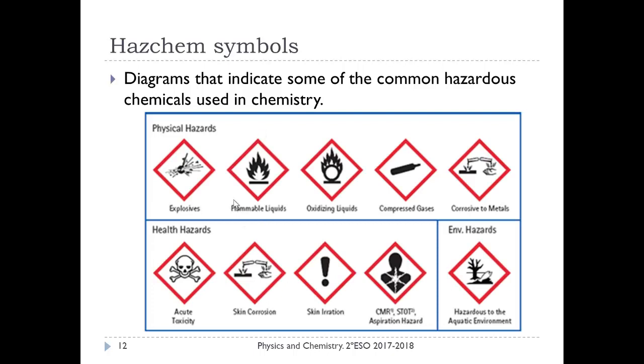Physical hazards, the most common ones, are explosive, flammable, oxidizing gases, compressed gas, and corrosive to metals. Whereas health hazards indicate toxicity, skin corrosion, skin irritation, or maybe aspiration, heart problems, etc. We also have environmental hazards, which can cause very, very bad effects on the environment, and this one is very easy to recognize. It looks like a dead tree and a fish out of the water.